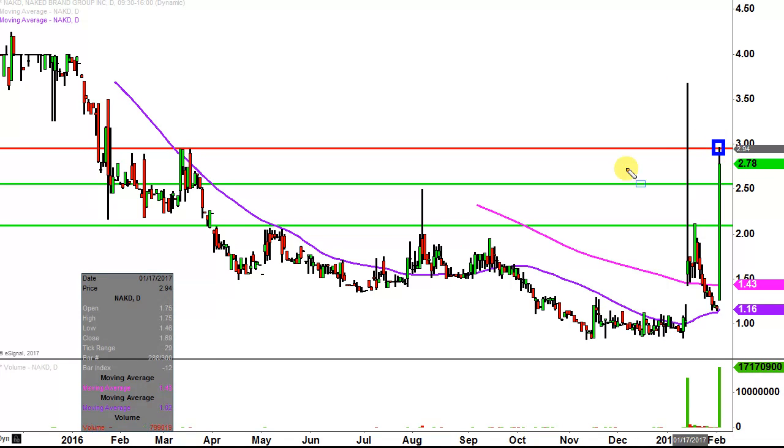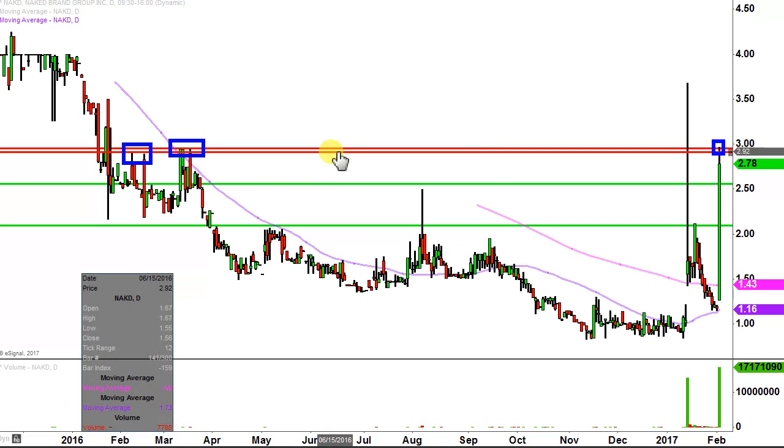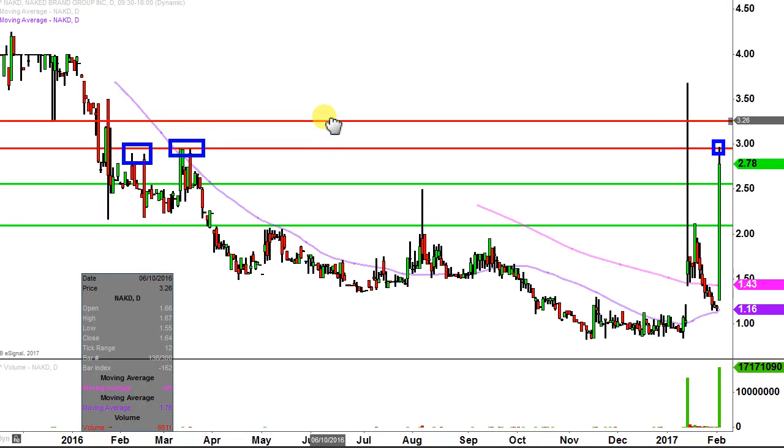Why do I say that? Well, if you go back through the history of the chart, you can see right here, a couple times price got within the vicinity, and then right here, not even in the vicinity, it directly bounced off of it. So $3 is that initial short-term area of resistance. If the price can push through that, the next level of resistance to keep an eye on is about $3.25. So no doubt about it, very powerful day today. Now it's just a question of can the bulls build upon this momentum going forward? We shall see.